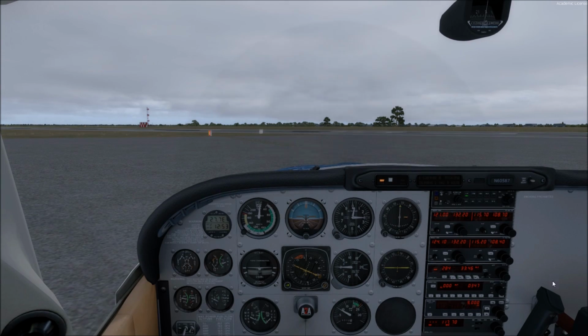We're with tower. We say Chico Tower, Skyline 60587, ready to go, 13 left. Now they're going to say Skyline 587, clear for takeoff, 13 left, right turn departure approved. We repeat that back and we get going.